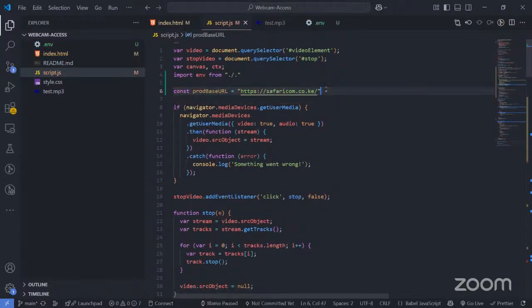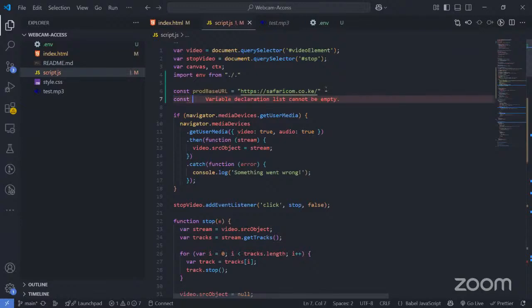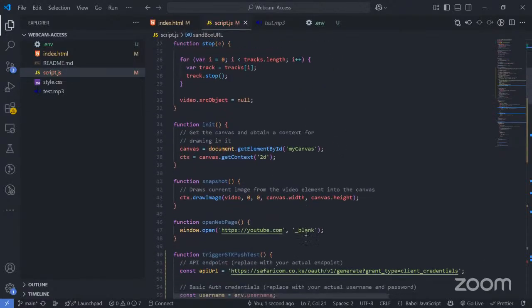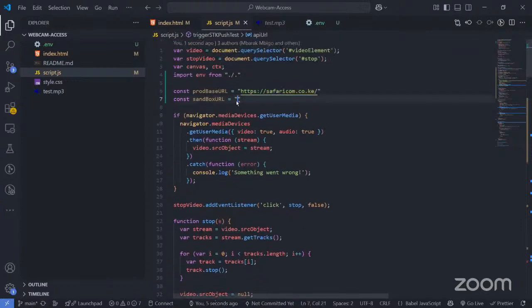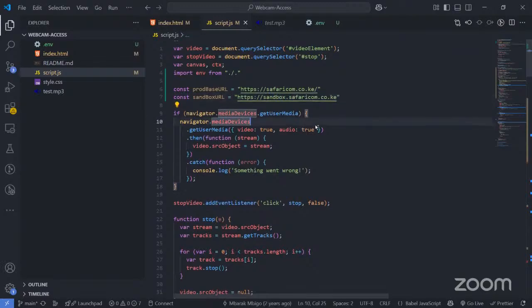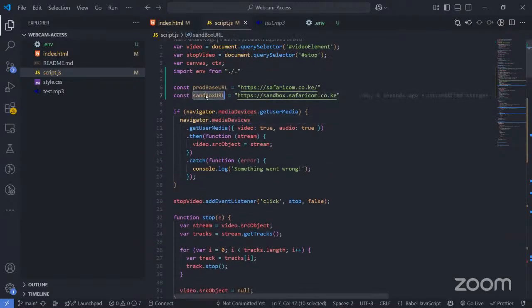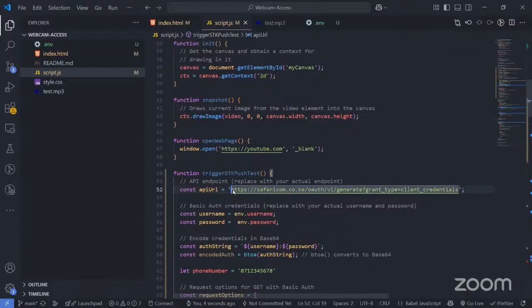And maybe here now we have the const sandbox, because the change is usually on the code build. The sandbox one is the same, but it has sandbox at the start. Something like this. So this is one thing you need to be careful about. Now here we will come and replace this with the credentials. We actually don't put them directly.